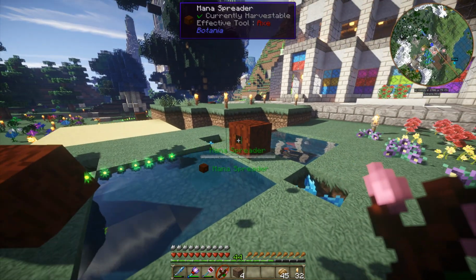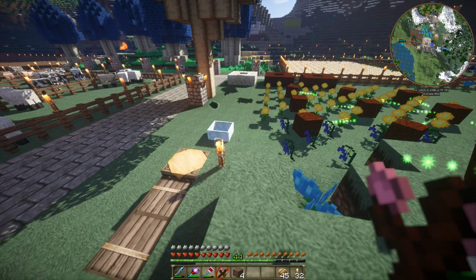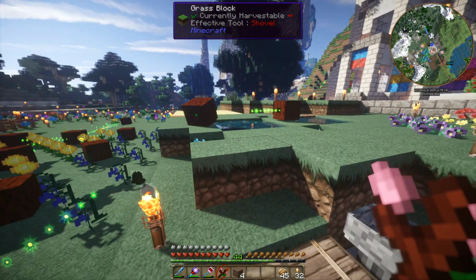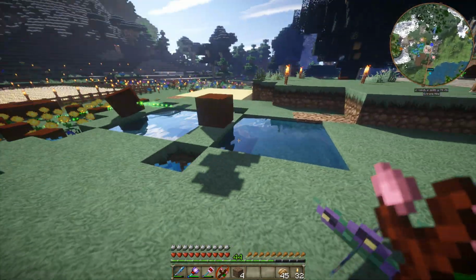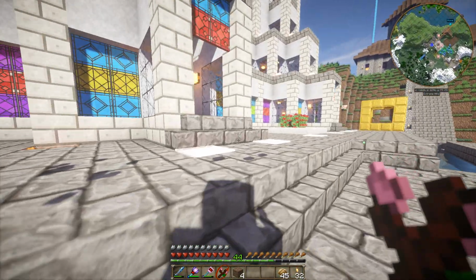And I set them up here with 2 mana spreaders. And I'll just use them to fill up this little mana pool over here. It's probably going to take the better part of, well, I don't know, forever. Crap. They're so crap. It's annoying how crap they are. But anyways, let's see where that magical energy is heading inside of this building here.